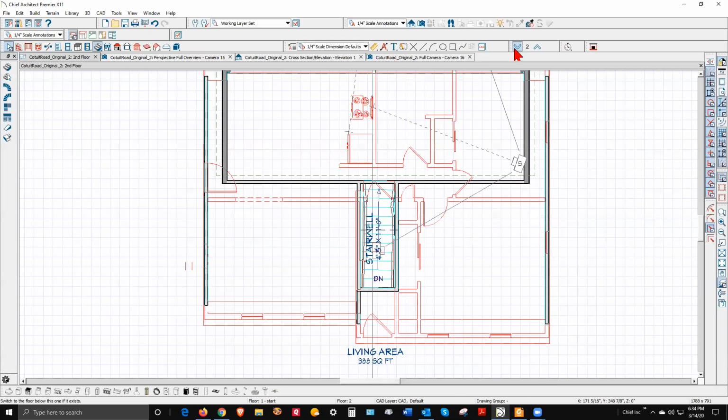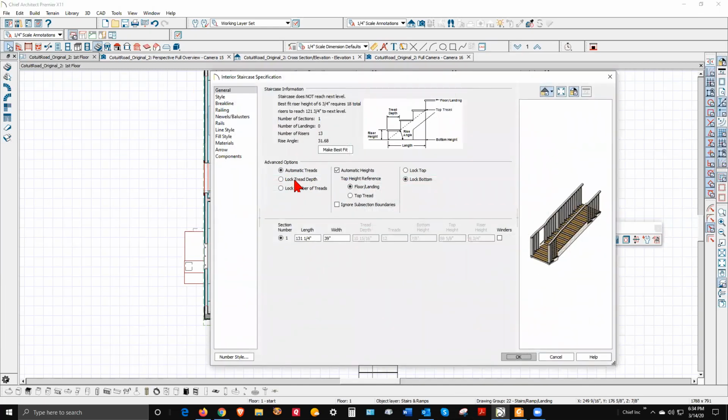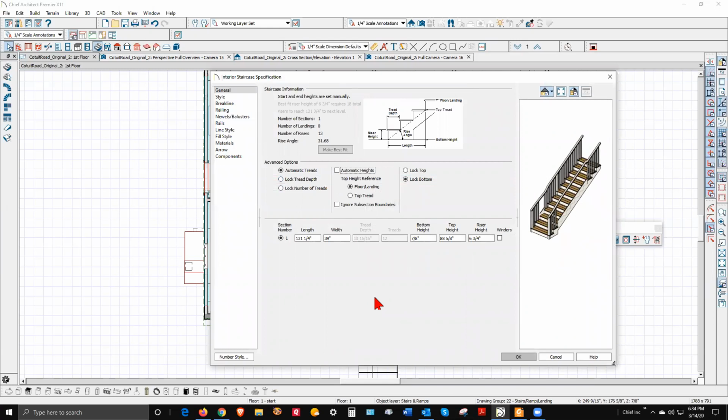Okay. So I'm going to open the stair dialog, and I'm going to undo automatic height. Bottom height's fine. The top height I want at 115. That changes the rise angle to rather steep, but you don't have very much space to make these stairs work.